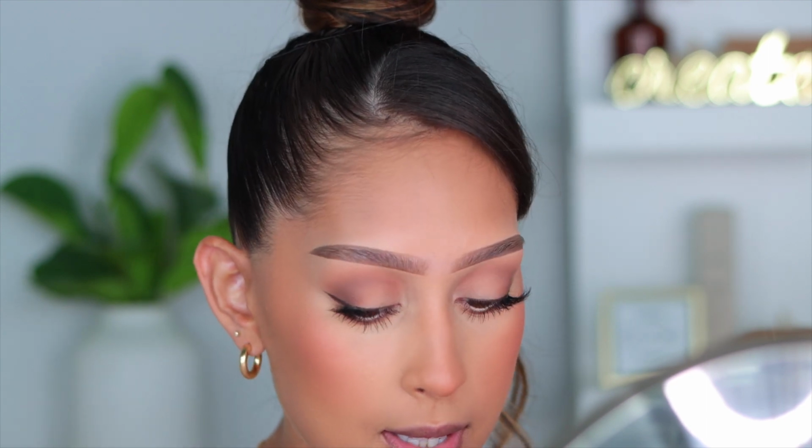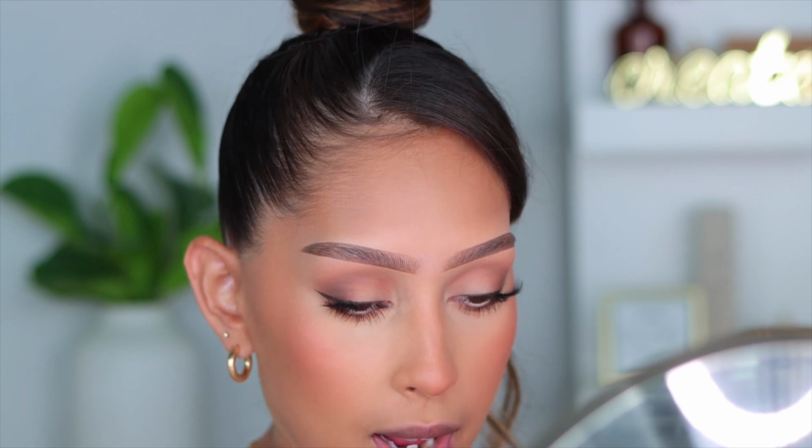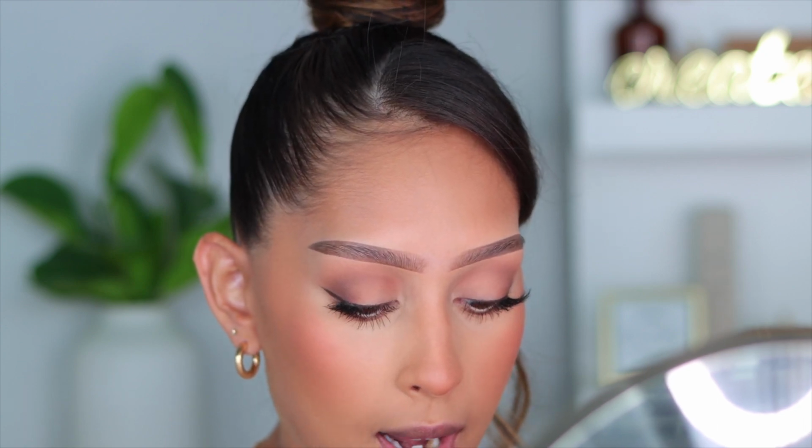Don't get too excited because you can't get this lip liner. I know. The worst. But it's a really nice color and it's what I usually use for this look. Now, as an alternative, any warm brown lip liner will do. You can use Jaclyn Hill Toasty. You can use Jaclyn Hill Cosmetics Hot Tea, I think it's called. That one's amazing. You can use Makeup by Mario Travis lip liner.